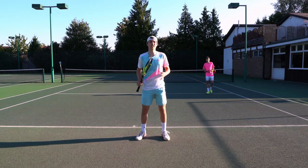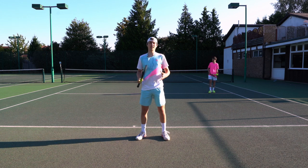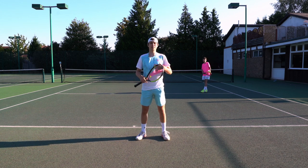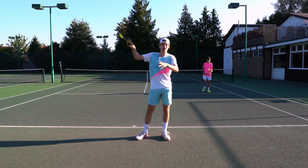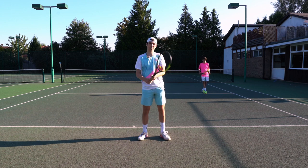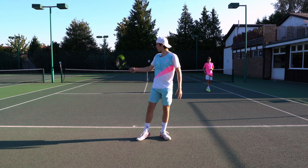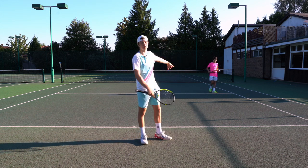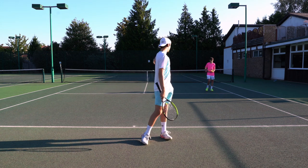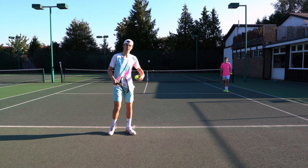Lastly, it's super important as well as your serve to practice your first shot off the serve, because that will allow you to work out tactics depending on where your opponent returns. In this situation I'm going to be serving out wide and expecting a shorter backhand return into my forehand side, then work on moving the ball cross and away from them. I'm going to serve three and Lucien is going to feed me three balls which I'm going to try and hit cross. This is a good drill you can also do when you practice your serve.